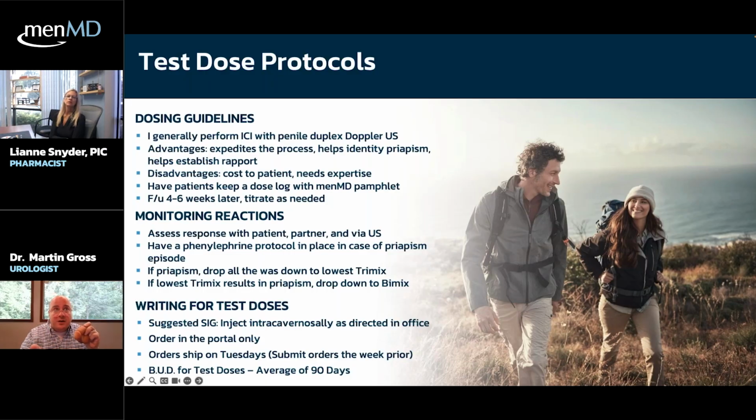Not in the same session. Thursday, Saturday, Monday, etc. And then you clean off the side you're going to inject. You really want to be careful to avoid any obvious skin blood vessels. So you can kind of steer the skin around so you avoid any big blue veins in there. And then I tell the guys it's either 10 o'clock or 2 o'clock within the first inch of the penis.